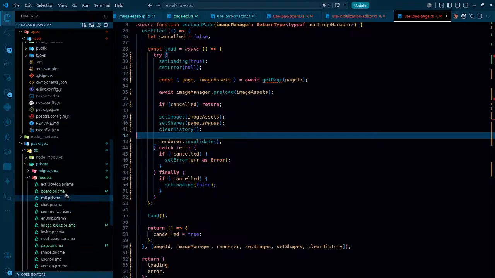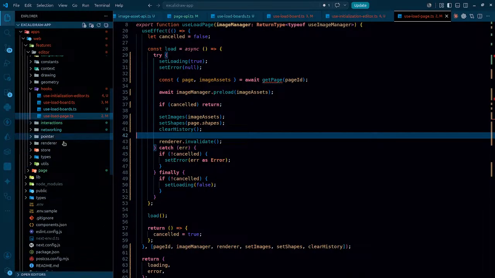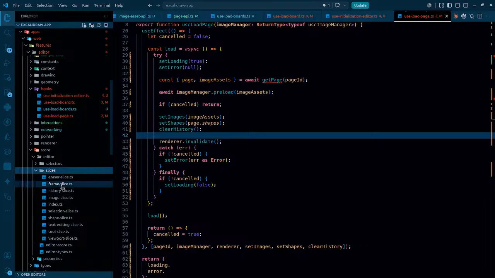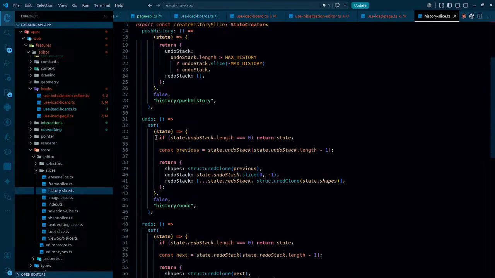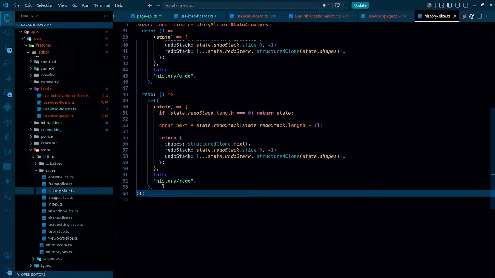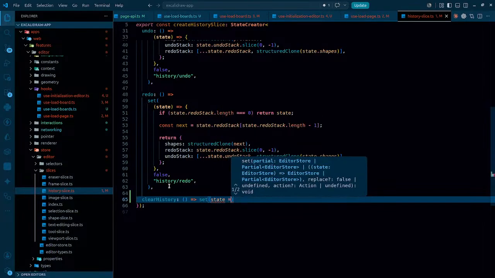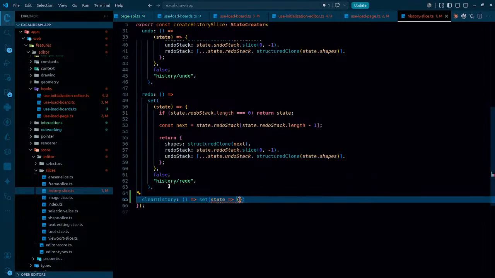We don't really have this state in here, so we have push history, undo history. Clear history, set state. We need to clear it, right?